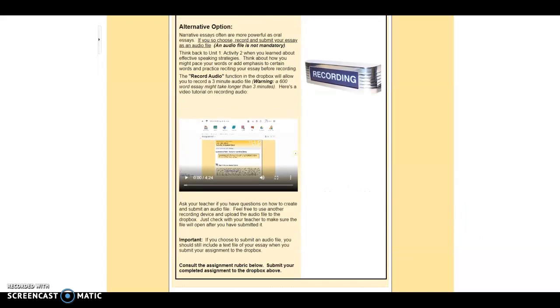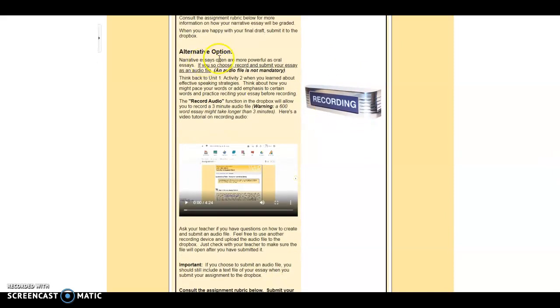And I guess one last thing I would mention is an alternative option. The narrative essays that you read or listened to on the content page, they of course had an audio option, and so I'm giving you the same option. Narrative essays often are more powerful as oral essays. So if you choose, you can record and submit your essay as an audio file. It's not mandatory, but it adds another detail and another wrinkle to your assignment.